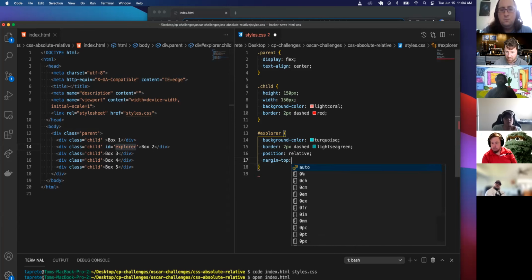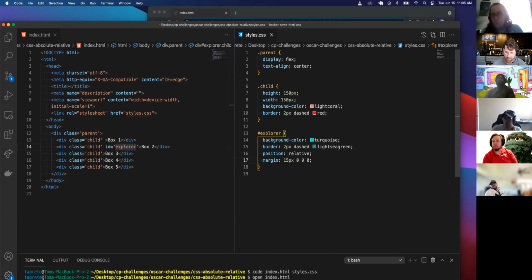I can do margin and then 10 pixels or 15 pixels. Is there another way I can target margin top by just using the margin value? I don't think so, because I think for a single value it's top and bottom, and the second value is left and right. But to do just top, you have to put in 4 values. Yep. If I wanted just the top, it starts just like a clock. It goes clockwise: 15 pixels at the top, 0 pixels for the right, 0 pixels for the bottom, and 0 pixels for the left. So I can do that.